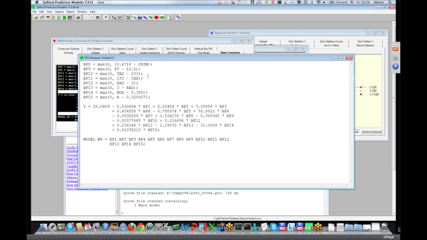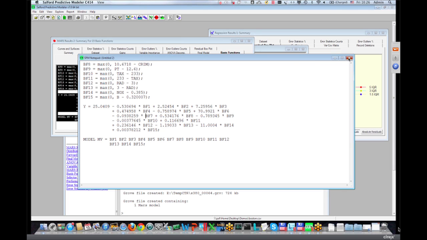Also, one of the things that some people do with this particular modeling technique is they will edit these points over here, the knot locations, because these are the ones that MARS created, and you may want to tweak them a little bit. Instead of a pupil-teacher ratio of 12.6, you may want to have 12.0 instead, and then go ahead and build that model. If you tweak these things a little bit, normally you wouldn't expect any noticeable deterioration of the model, and of course you always have the chance that it will actually get better.